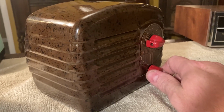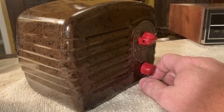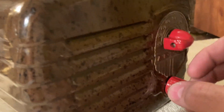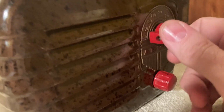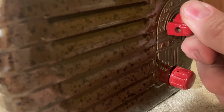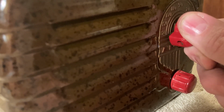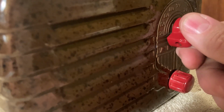All right. So here in town, there is a huge AM station, 1110. We just messed with it on that. So we should get at least that, but we might get other things too. So we'll see. I just have the antenna hanging off the table, and I've got it all the way up so we can hear if we get anything coming in. It's something.